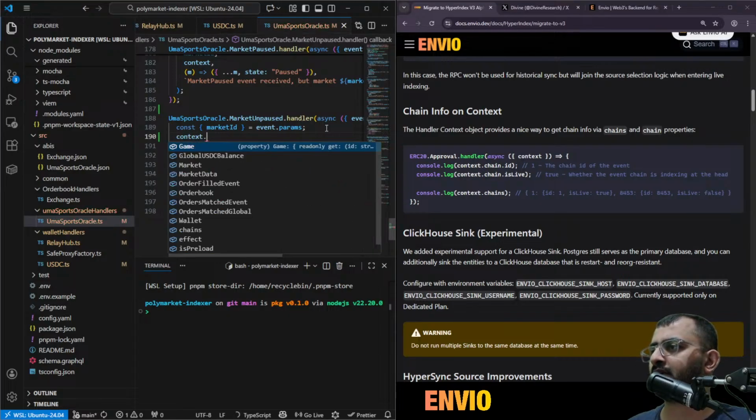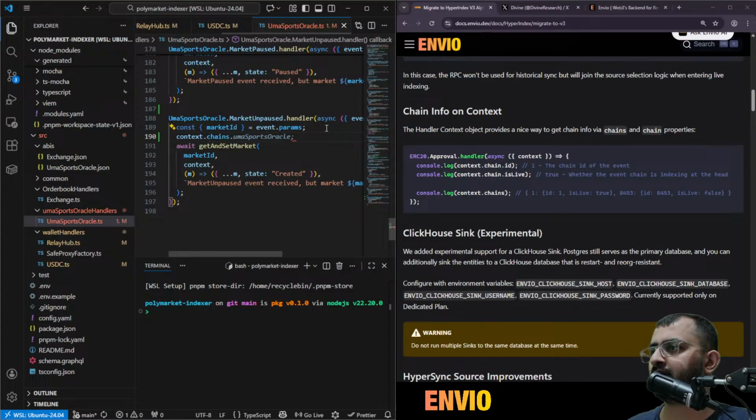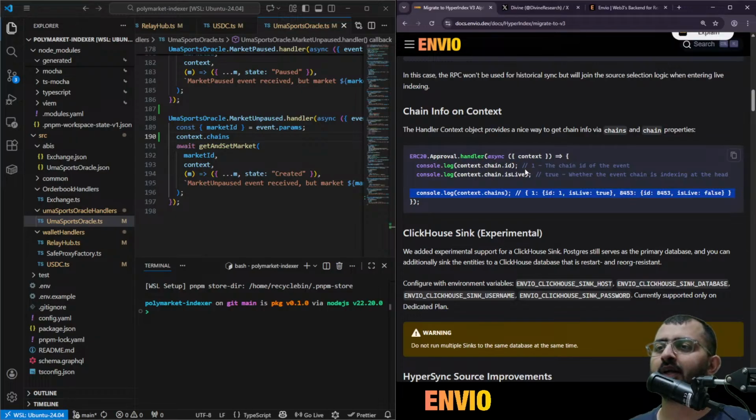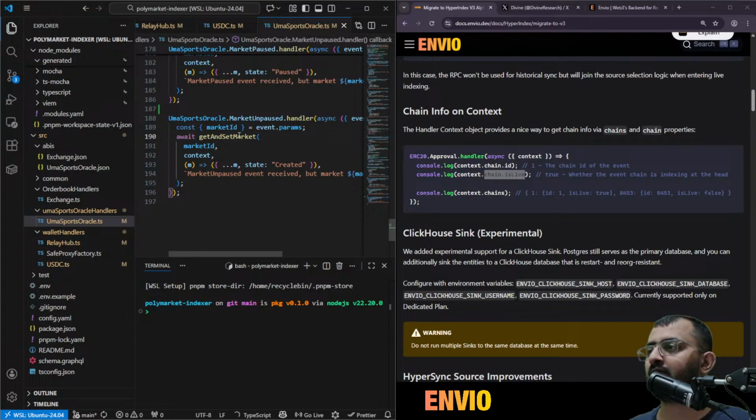Also context.chains. Okay, I guess this is useful, but I don't know why we need chain ID here. Having it is great, but what is different from having chain ID in context compared to what we have already, which is event.chainId?